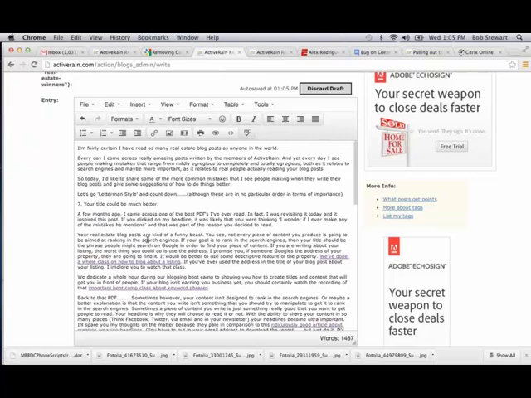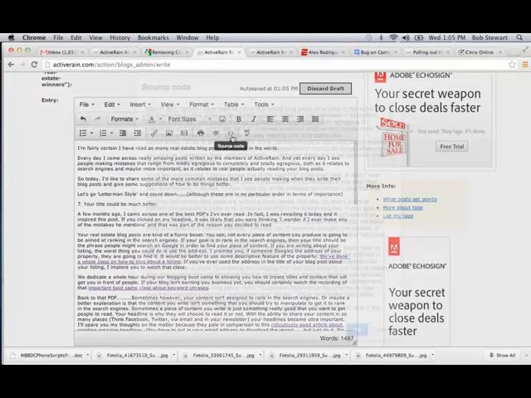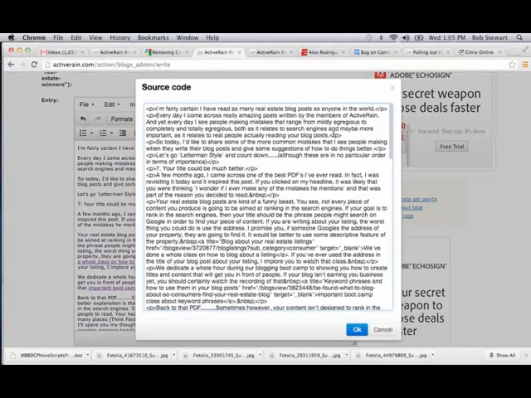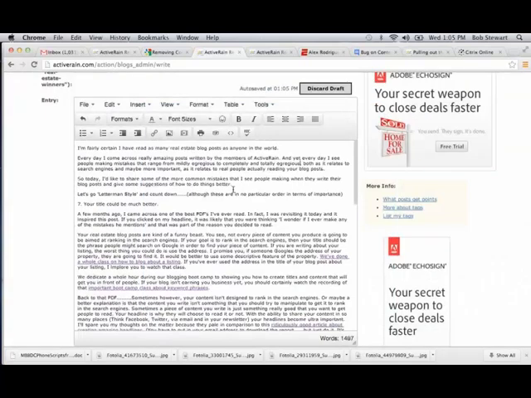I don't try to add images and wrap text and change fonts and do all those things until I'm completely done. One of the reasons for that is as you start to add and manipulate and do different things on this page, this source code can get a little bit messy. In the beginning, I want a fairly clean piece of source code, and that's why I type my post out completely from start to finish before I go back and start manipulating anything.